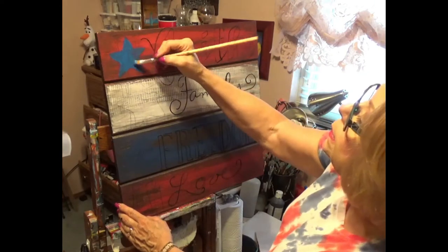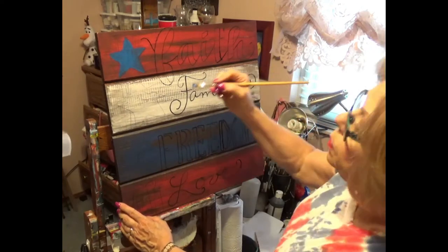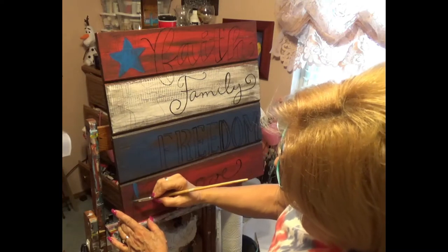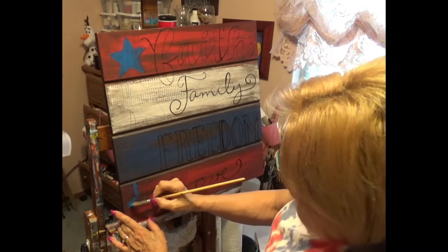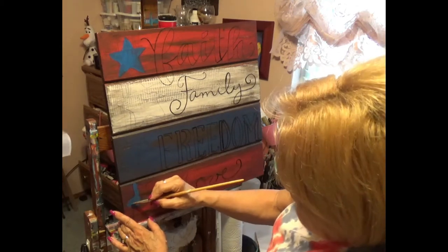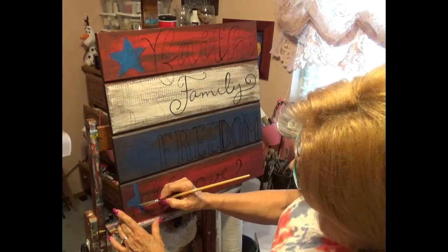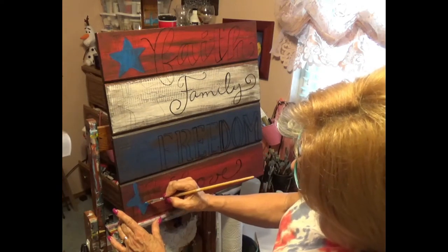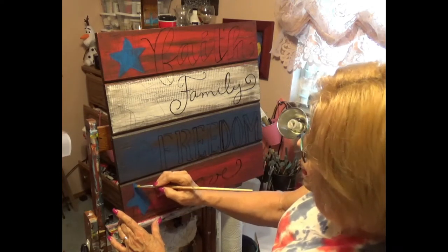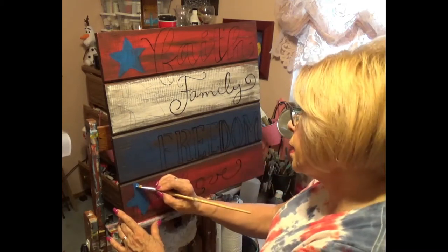Okay, nice little. So these are all going to be blue. I'm going to get down here, do this one. Not hard to paint this. I mean, it's just like going inside the lines. You're not going to have to do anything fancy with these. It's kind of a flat painting. Pretty easy to do. So any beginner could do this painting.